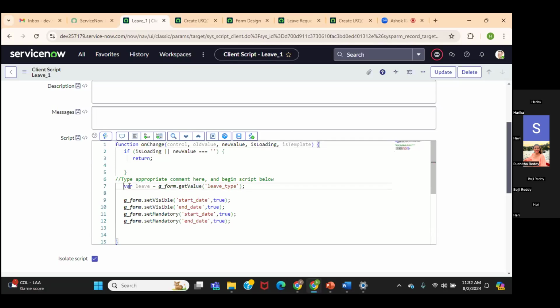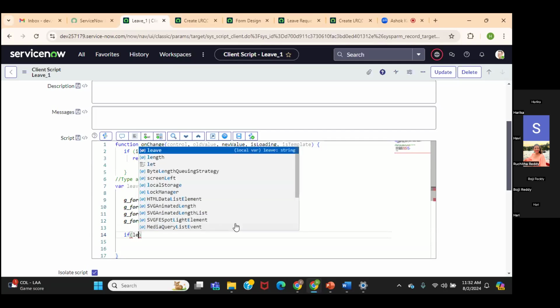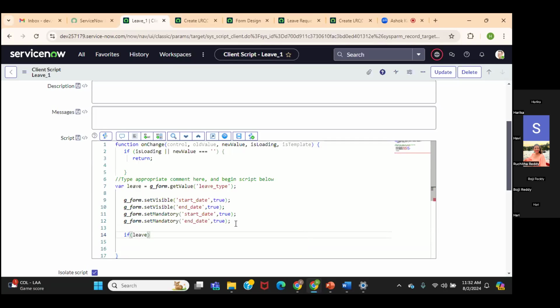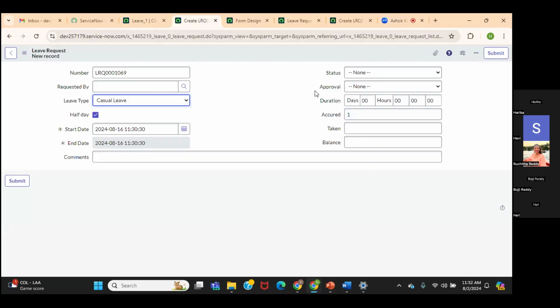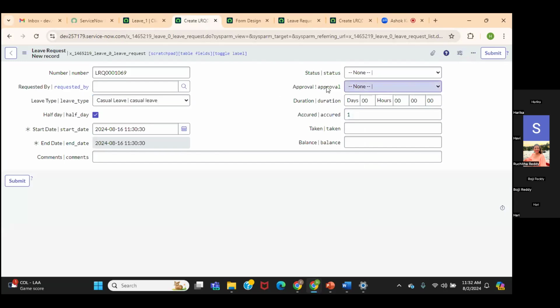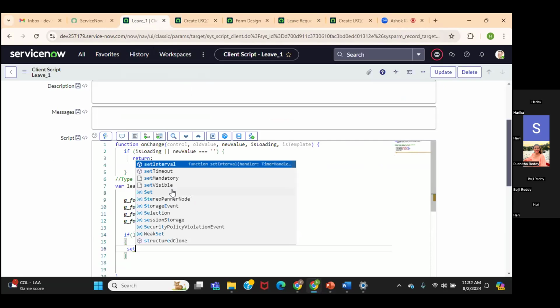You can write this statement. G underscore form.